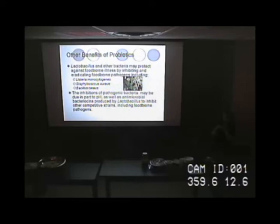So there are things that take away from the others and don't allow them to continue to grow. They've actually seen in, for instance, L. reuteri, which is Lactobacillus reuteri, that once you've taken this over at least a month, when it starts to get into the body and take hold, it didn't allow anybody exposed to these foodborne pathogens to be affected. The pathogens couldn't take hold in the body. So it was pretty interesting stuff. That's why they say to take this on a continual basis.